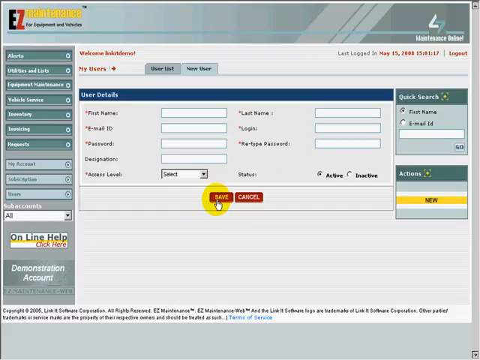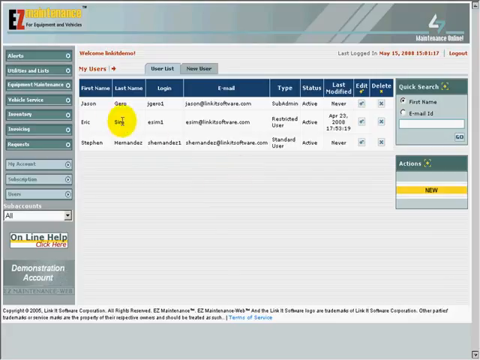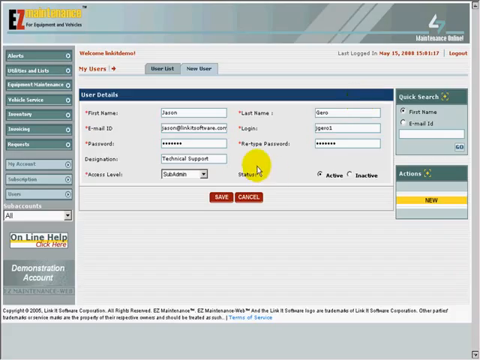the new user. If you've changed your mind and do not want to enter a new user, then click on the Cancel button instead. To edit an existing user, first locate the user in the list and then look to the right of it until you encounter a small button under the Edit column. Click on the small button. This will take you to the following screen where you can change the details of the user.